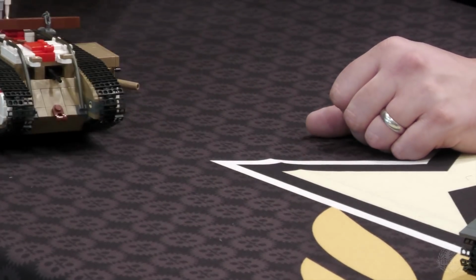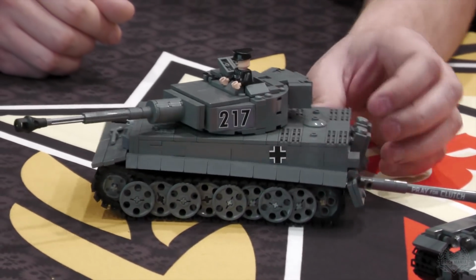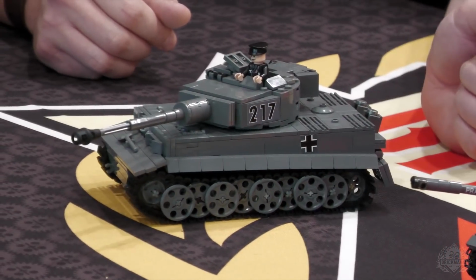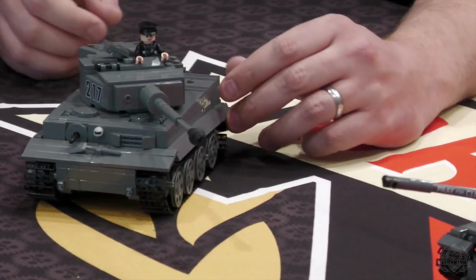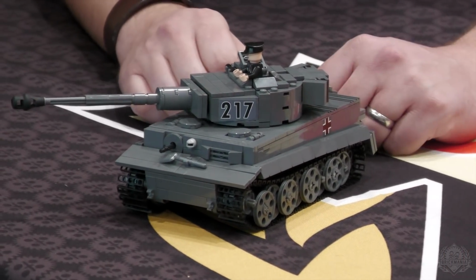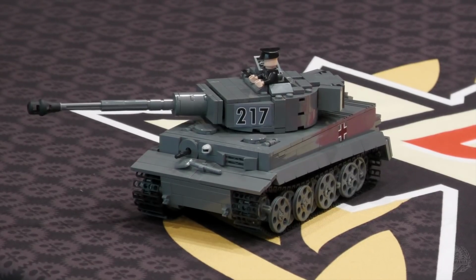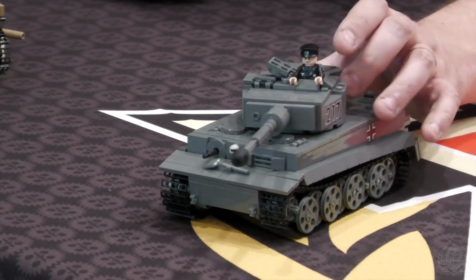Coming up next is the Ausf. E Tiger, which has also been recently updated with a new sticker sheet. I think it's actually a pretty similar design as last time, maybe an updated figure. Oh, it was previously yellow, I think. Yep, so flesh tone figure and whatnot. But this is the dark bluish gray Tiger. Obviously, we have Tiger 131 as well, but this one is a little more customizable, so good to have around the holidays. If you're looking ahead to the holiday cash you're excited to come into, this is a popular tank. We wanted to make sure it was back in the lineup.